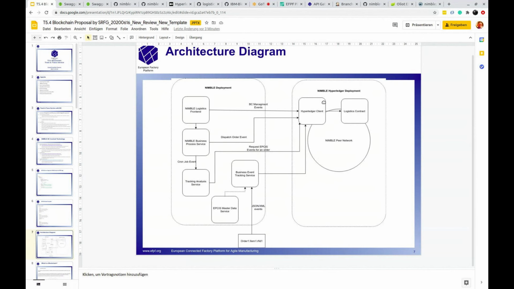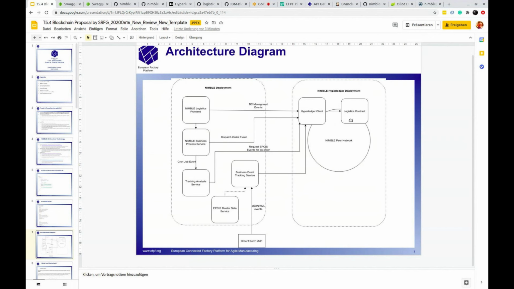There should be a client which connects to this logistic contract through the gRPC protocol in order to expose the services that we have defined in the contracts as API endpoints to the outside world, I mean, to all these integrations. So the Hyperledger client exposes all these services that we have defined in the logistic contract.